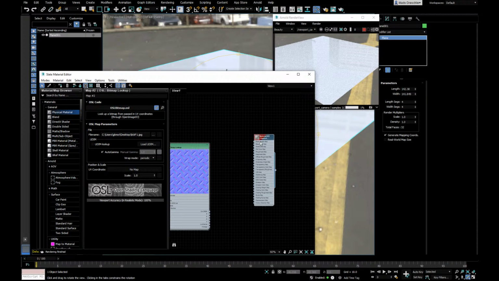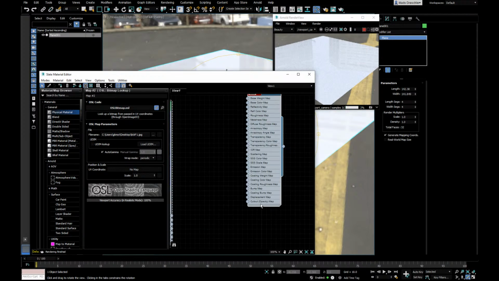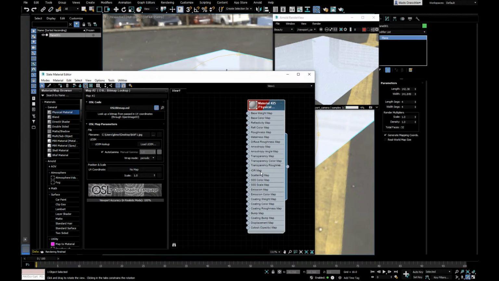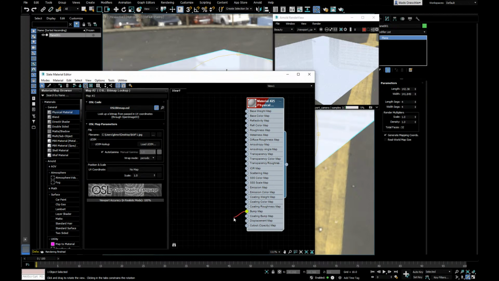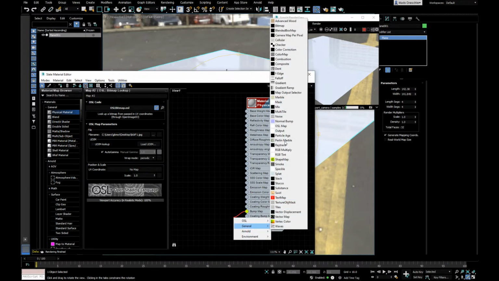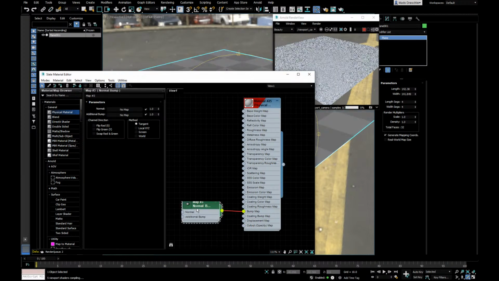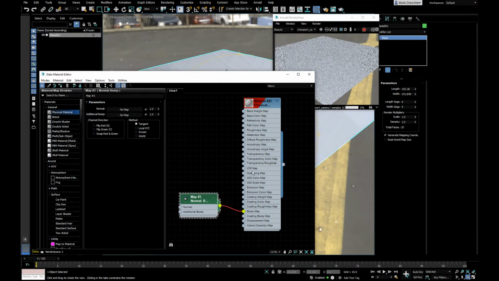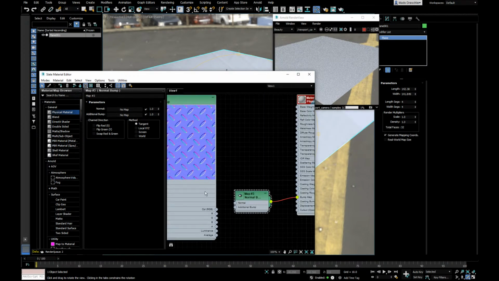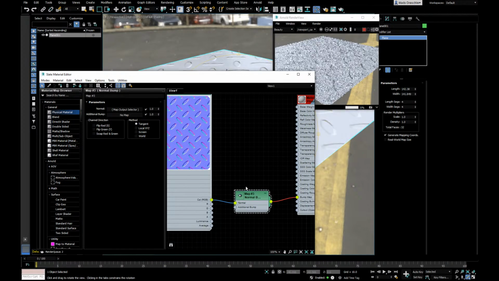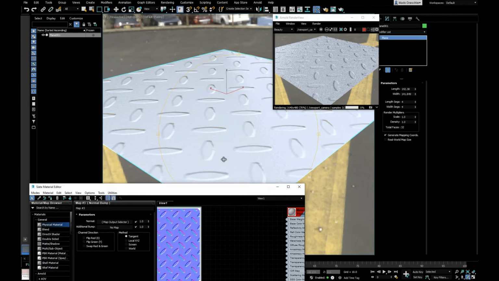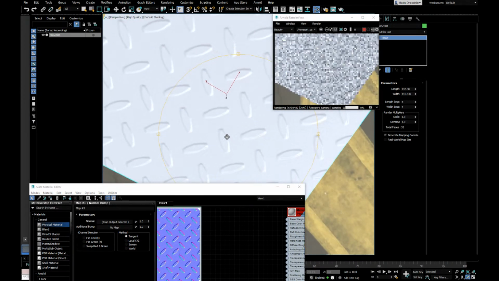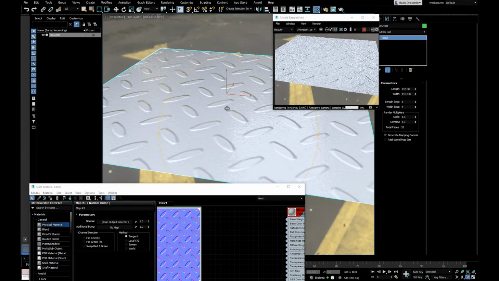So we have the bump map here, the bump slot. This is actually also for normals, and in Max it is like this, that we need to add in a normal bump node here, and if we want to see it, we need to push in.